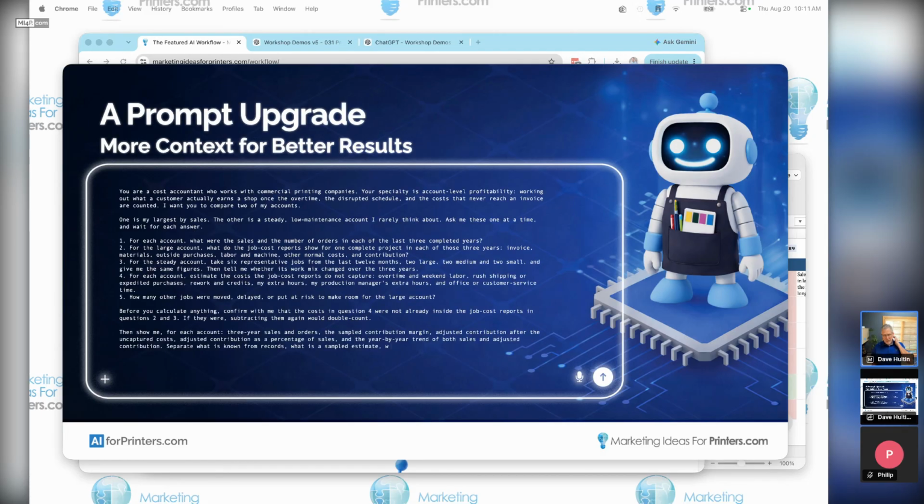Here's an upgraded version of that prompt. And the type gets a little bit smaller in here, so it might be a little harder to see, but you'll see in that first line, we're giving AI a role. You are a cost accountant, and we're giving it a very specific role to do for you. It takes on that specific role and asks you to provide more context. So there's more structure, and you're going to get better results. And that's a pattern that you'll see. The more you give AI to work with, and the more structure it has, the happier you are going to be with those results.